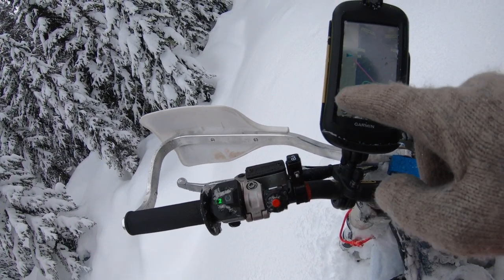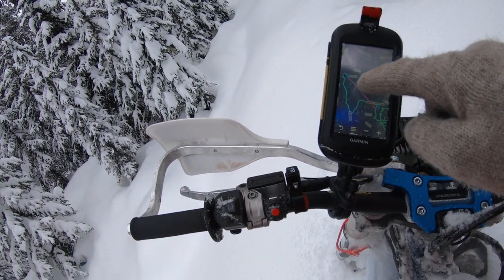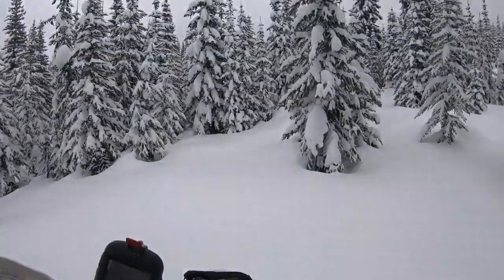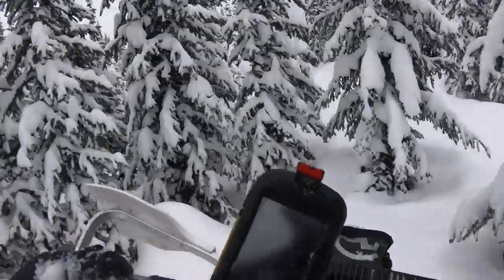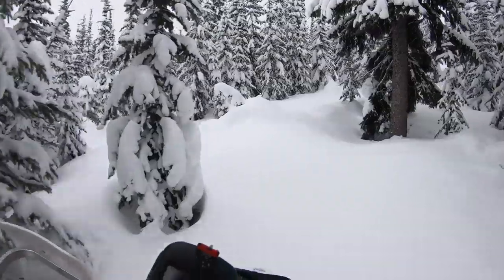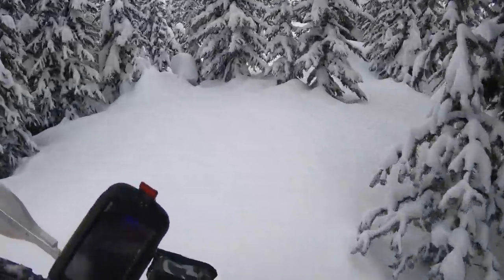We're doing great, so we're following the contour lines around, and when I come back, that's back to headquarters. Cool. Sometimes the toughest riding is in these juvenile cut blocks, where all of a sudden you just find yourself in a complete dead end. That's what could happen here. I'm looking around very carefully.